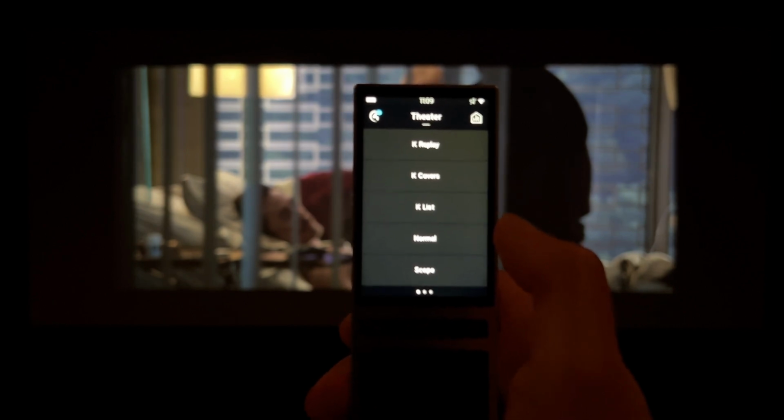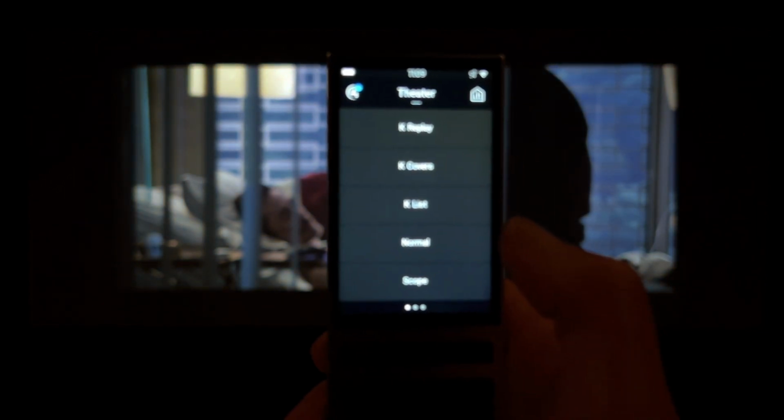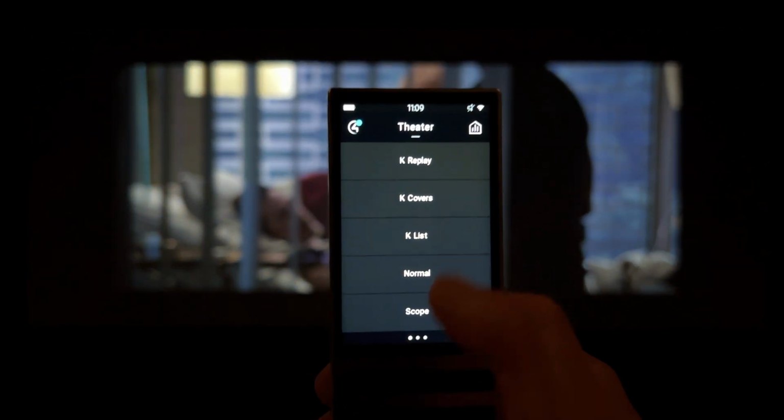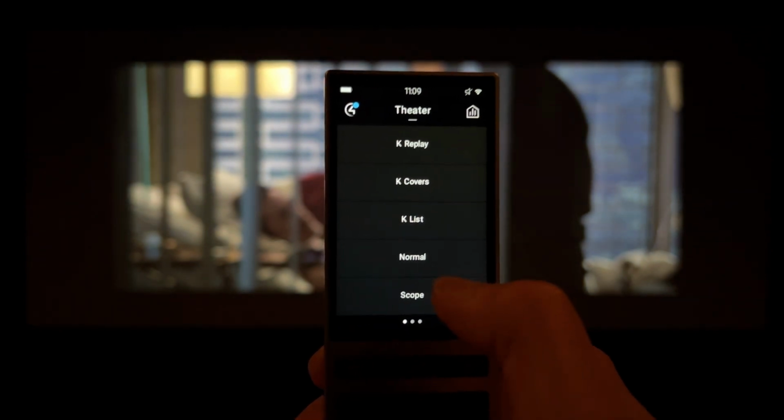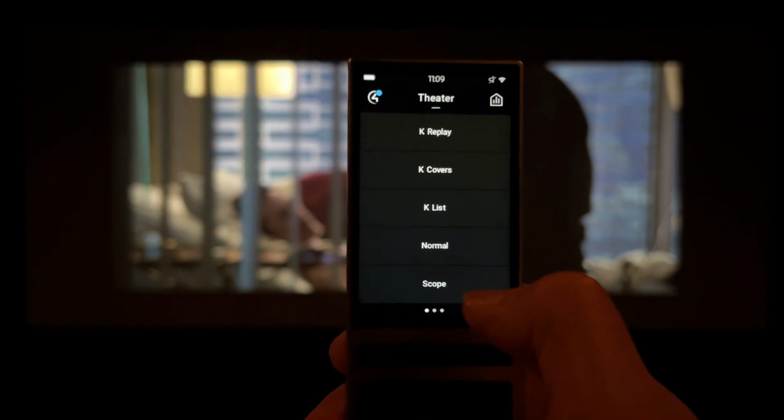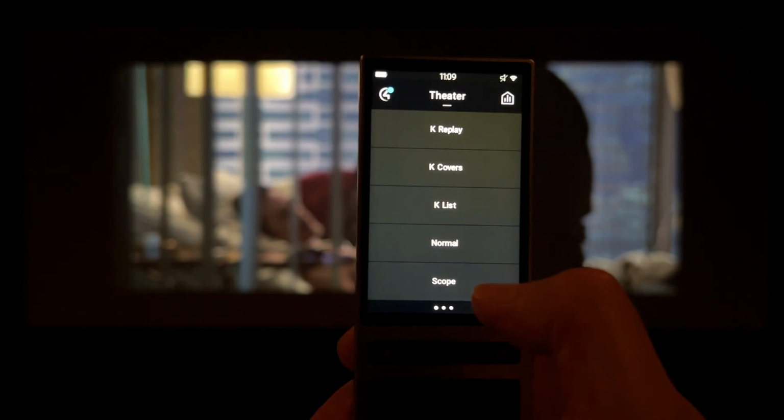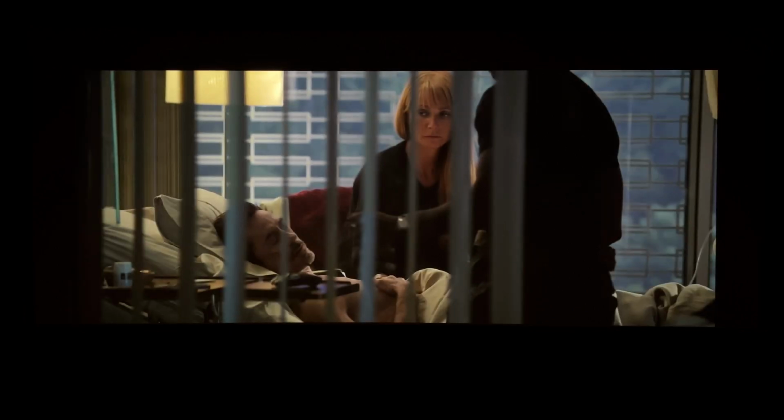Sorry for the zoom here, or the focus rather, I'm trying to make it look clear. But at the bottom, this is where it matters. I've got a normal button and I've got a scope button. So if I go ahead and hit that scope button, there is my zoom and my shift and my refocus to take that widescreen image, make it bigger, and put it on the screen where I want it to be.